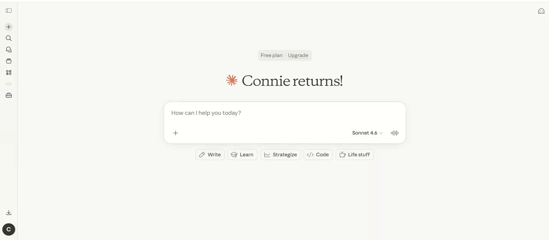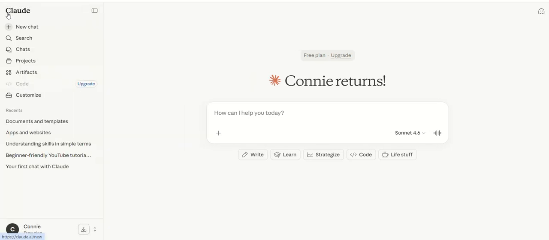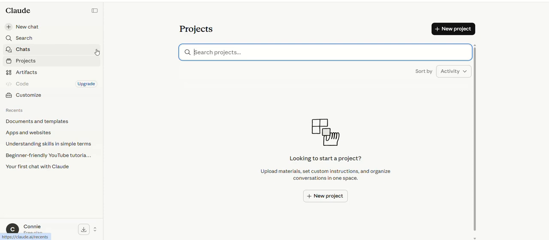And then if you open the sidebar, I want to go to the projects. Projects is just a place where you can summarize all your same conversations in one place. I call them conversations, but any chats that you do.